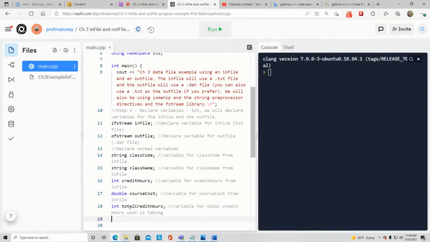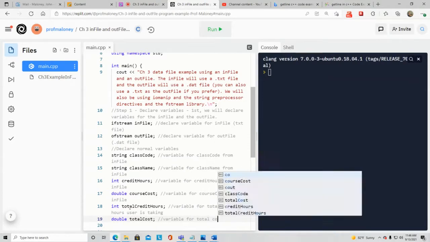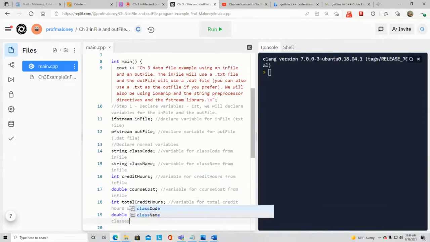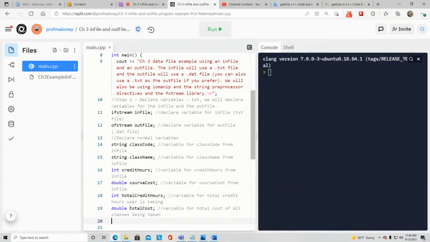And then I need a double for total cost. And this is variable for total cost of all classes taken. Okay, so now we have that much down here. So that's all good. All right.